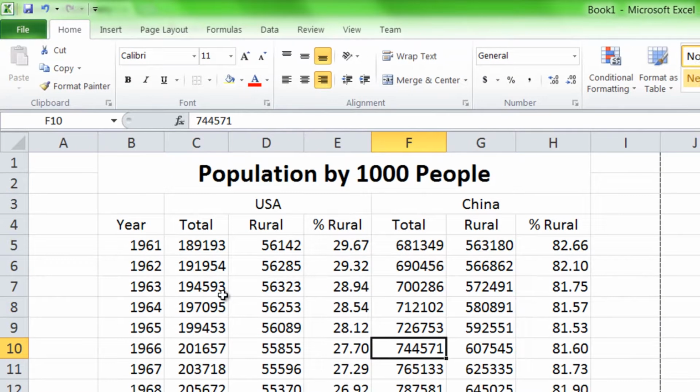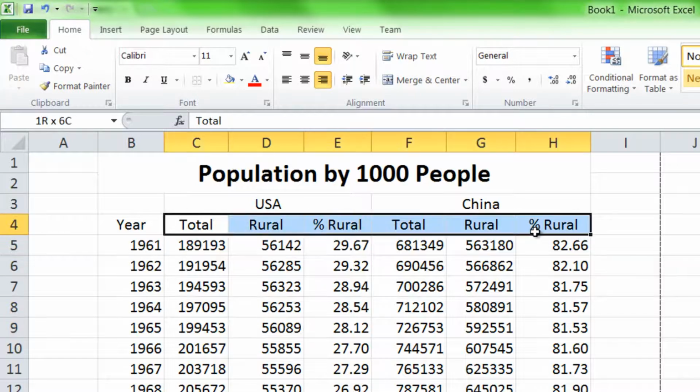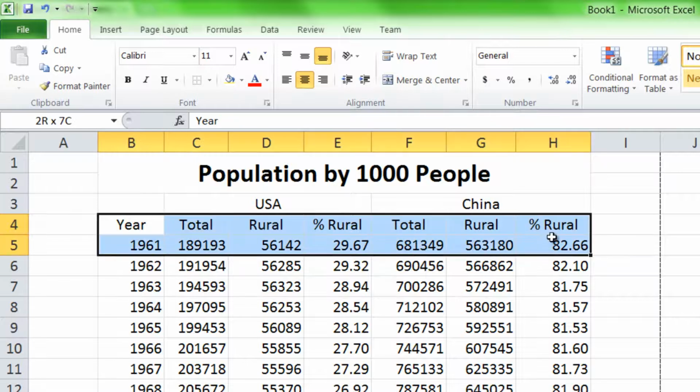The next thing I want to talk about is borders real quick. You don't need borders all over the place. There's different ways you can do it. You can either use borders for every cell, or you can change the color of every other row. In this example, I'm going to change the color of every other row. But I do want borders around these because they're pretty distinguished.